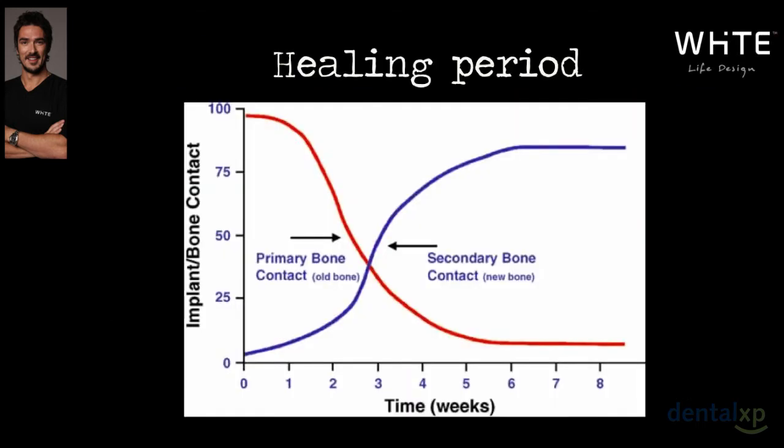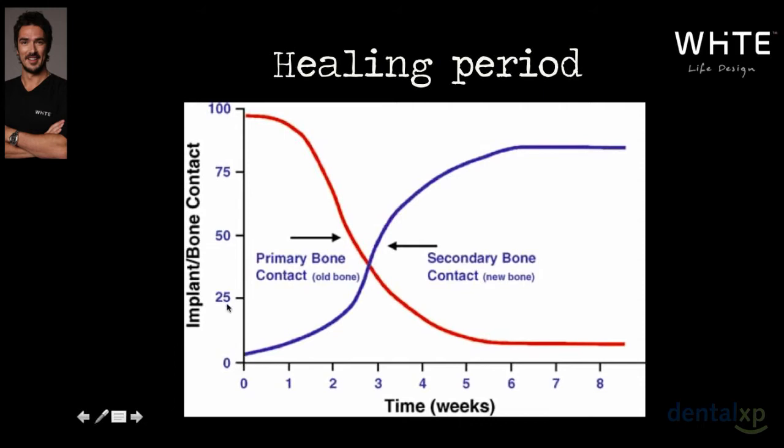The healing period is very, very important. We know that if you are going to load your implant, the primary bone contact is highest, as you can see here, in the very beginning. As new secondary bone starts forming, it's only after about 6 to 7 weeks that we have good solid bone again. So the ideal time for loading is immediate, in the first week. Otherwise, leave your implant alone until about 6 to 7 weeks after you've placed it.